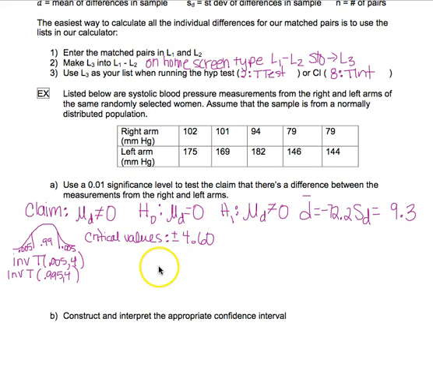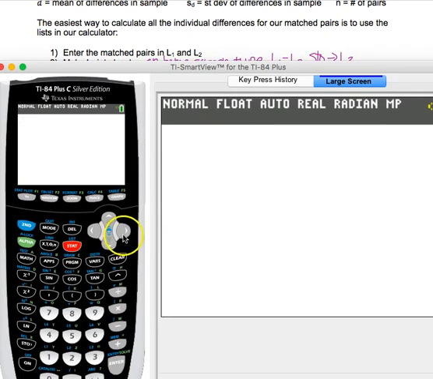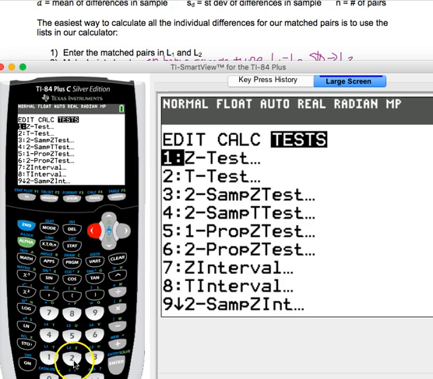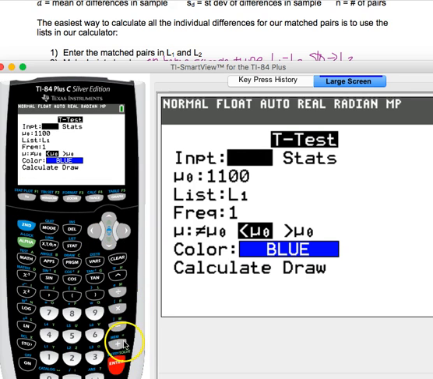Then we're going to run the test so that we can find our test statistic. So go to stat tests, and we're running a t-test. We do not have stats, we have data this time. And our value, our mu sub d, we're comparing it to 0, because that's the value that's in the alternative and null hypotheses.